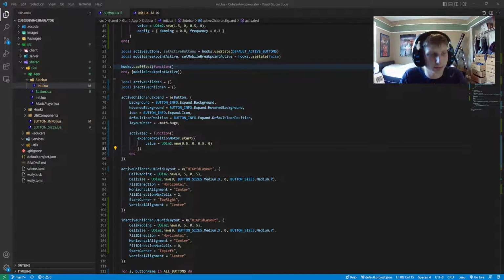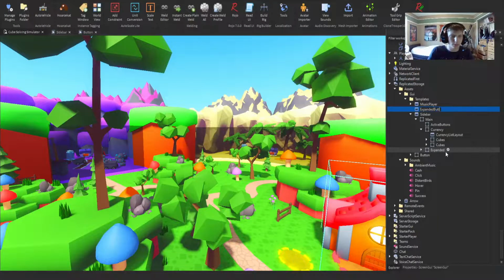Yeah, this has to be its own UI. Although, yeah, I'll treat it as its own UI. Expanded buttons.